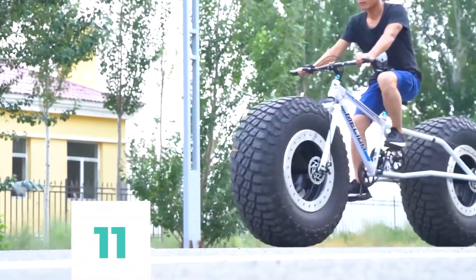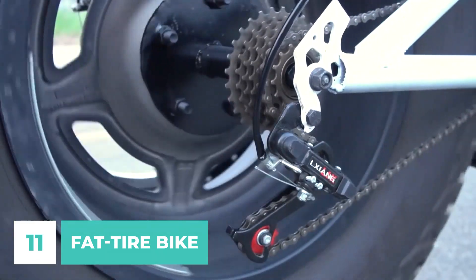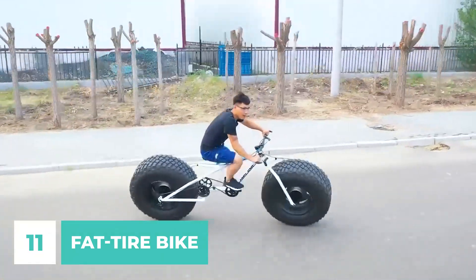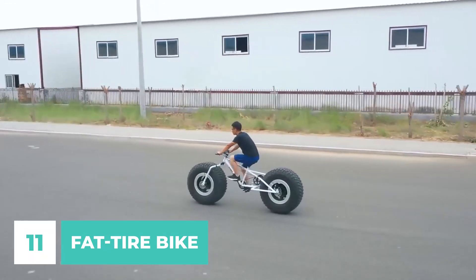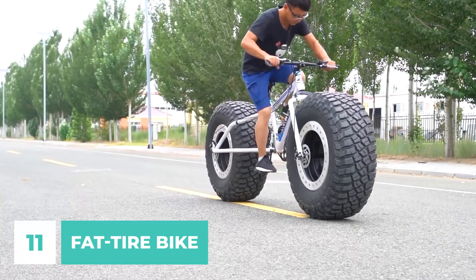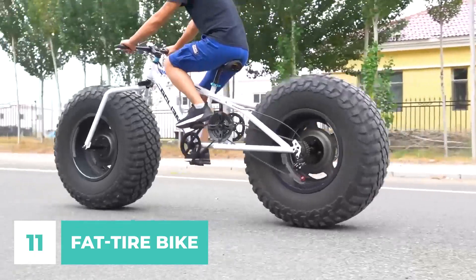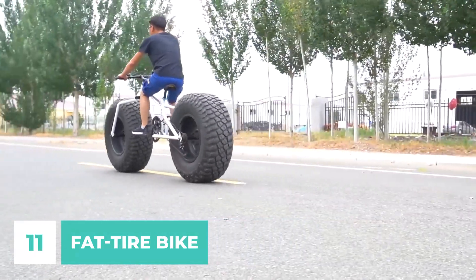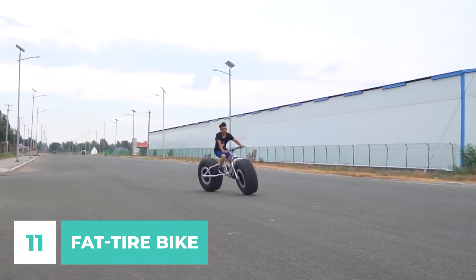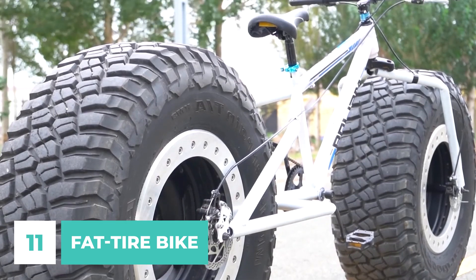Number 11: Fat Tire Bike. If you're the independent-minded type, these are the wheels for you. When it comes to bicycles, the Bigfoot Fat Tire Bike is the equivalent of a four-wheel drive vehicle. The Fat Tire Bike has huge wheels that appear like they were taken straight from an off-road vehicle. The massive wheels will make short work of sand, mud, and gravel — throw away your worries about slipping, as this bike has all the traction you'll ever need. Their expansive width also guarantees the smoothest, most relaxed ride. Adapting your bike's frame to fit these wheels requires some mechanical know-how, but the result is well worth your time.